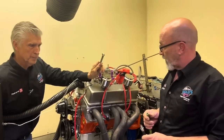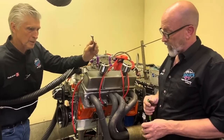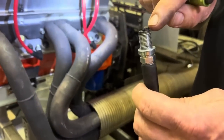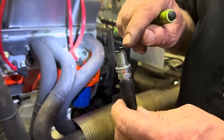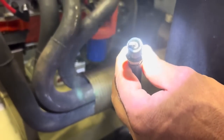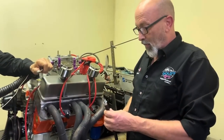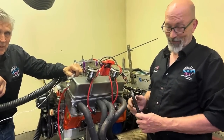We're in the process of changing the distributor. We pulled the number one spark plug to find TDC, so we can get the timing right. Daryl put it on his analyzer. Look at the side electrode — you can see it's just starting to burn just to the bend. If it starts to go around the bend, you have too much timing. So we know 38 degrees is perfect. A lot of guys look at the spark plug and don't realize they're looking at the wrong spot for fuel mixture — you've got to look way down where the porcelain meets the steel. There's just a slight bit of tan in there; it's on the verge of too lean, but I like to see a cardboard color. We may fatten it up a little bit once we get the MSD on and see what it does.